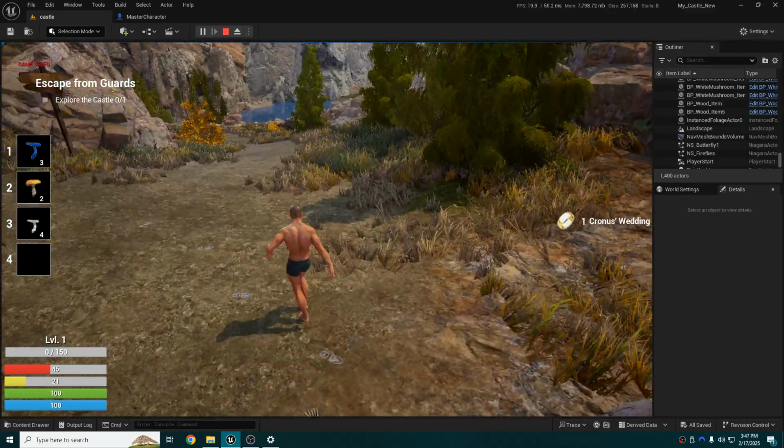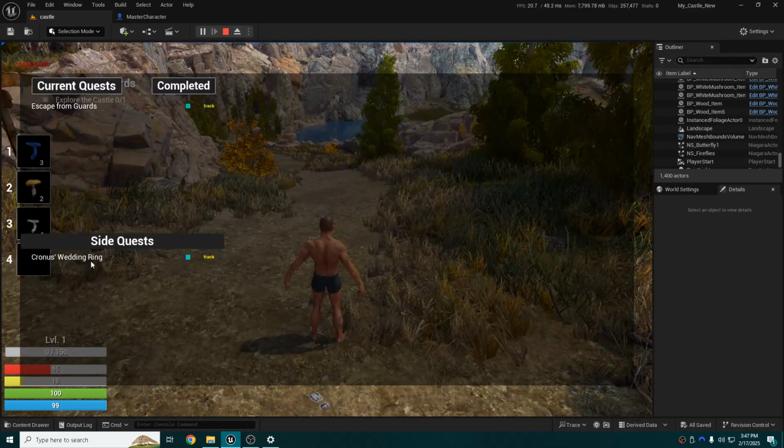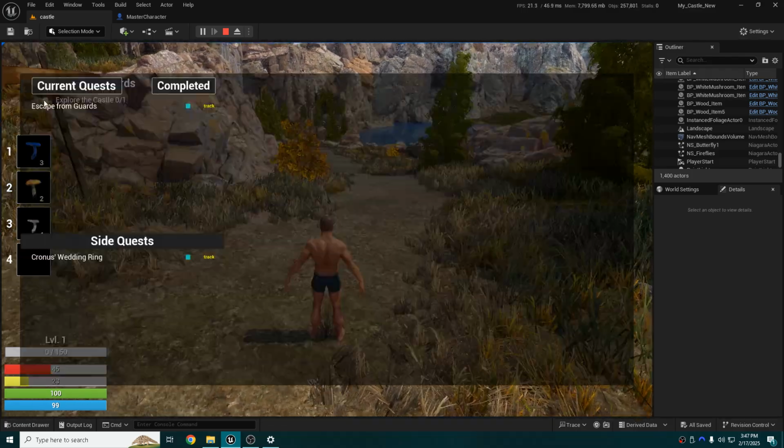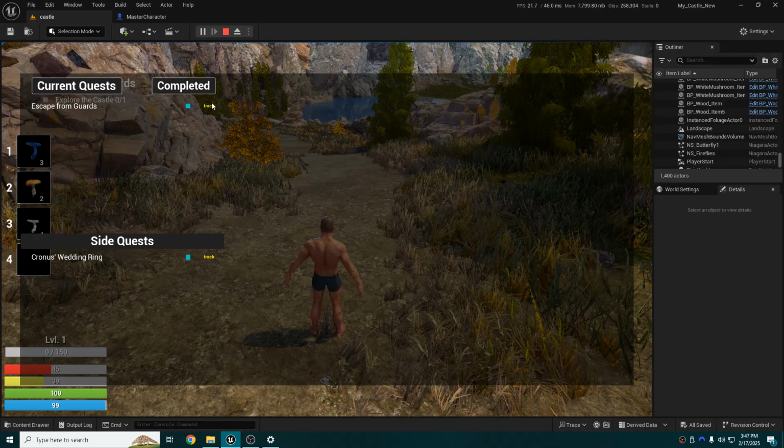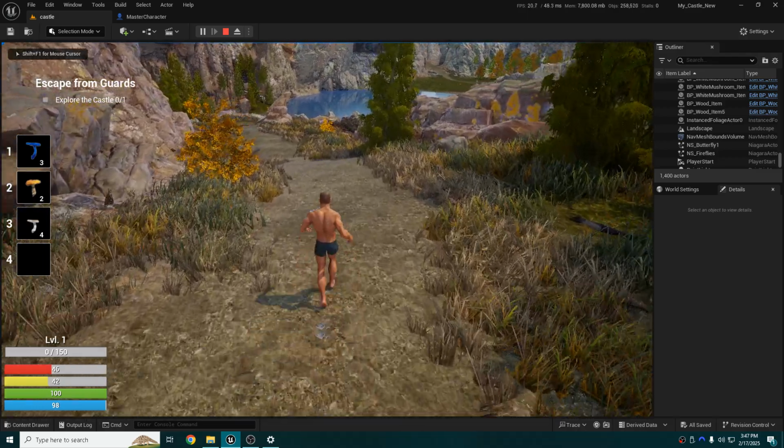So we can get our side quest here, and this works. It will only update the tracker for the main quest, and when we load into the game, if we get a new main quest, it automatically pops up there.